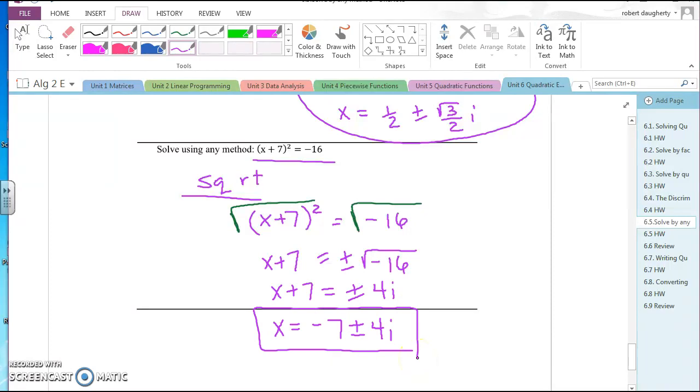And that should be it. So that's it for this section. So this should be a good launching point for you to now work on the homework for this section. And again, all we're doing is combining all the methods we have for solving quadratic equations, the methods we've been working on. Now you've got all of these, work this section, and then the next time we're together, we'll be reviewing for an assessment. Okay, thanks.